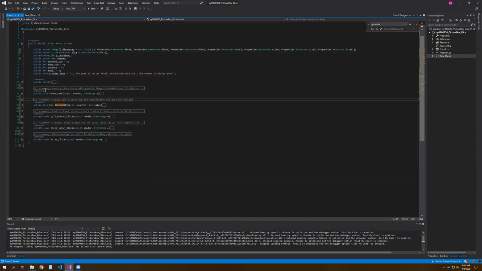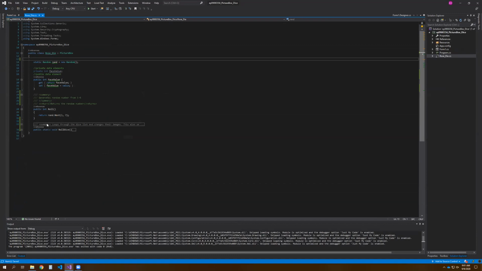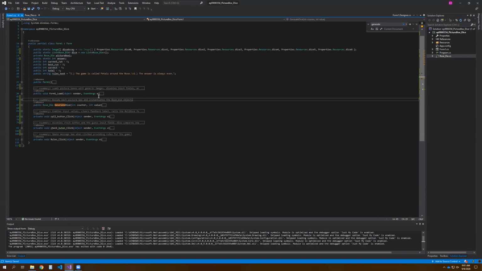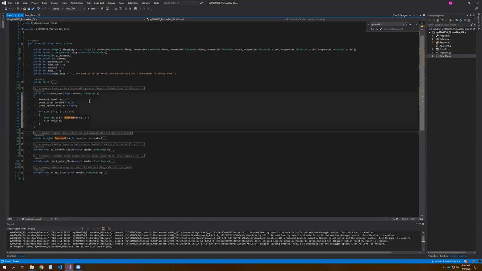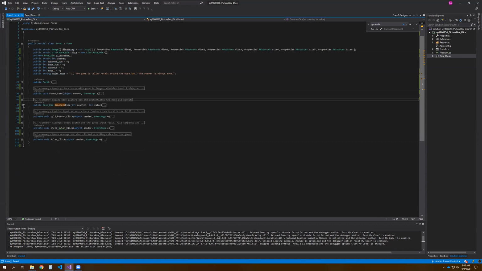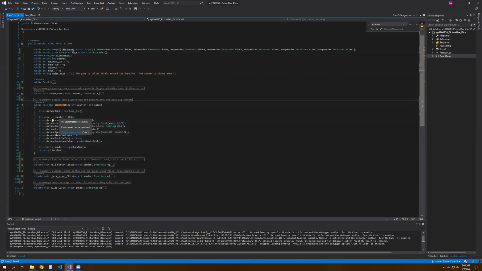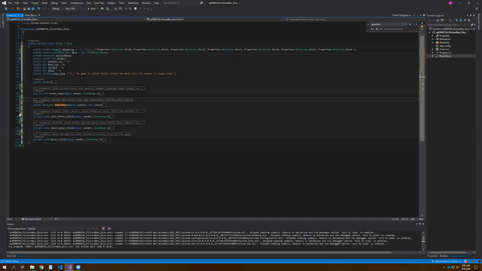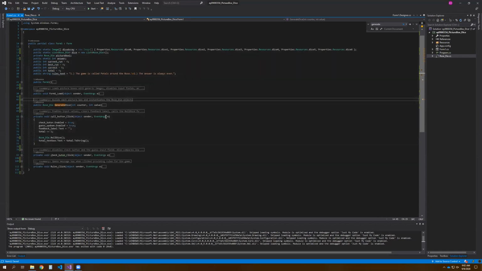Okay, so I have a couple different functions here in the main, and then I have a couple here in my class. In the main, most of them are related to the form itself, besides one of them. So I have my load where it disables a couple things and it generates a dice. I have the actual generate dice, right? And that's something we did together in class. I had the roll button, which enables a couple things. It adds to the total number of rolls, and it starts calling functions. And it calls one from the row dice class called roll dice.